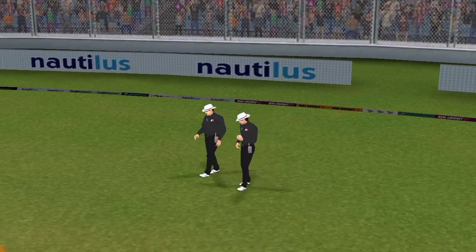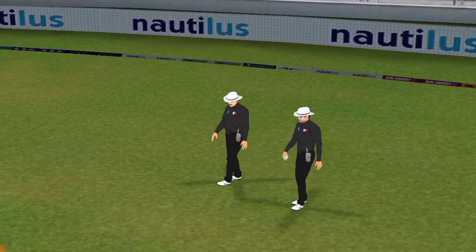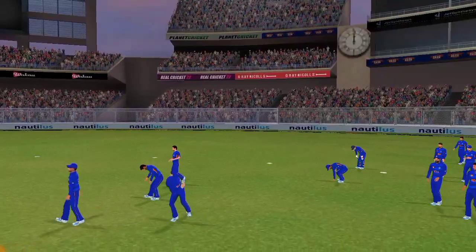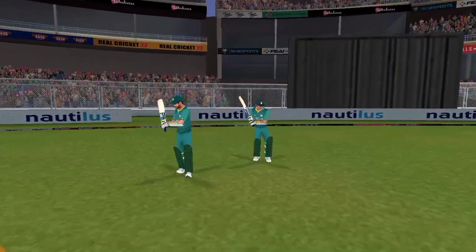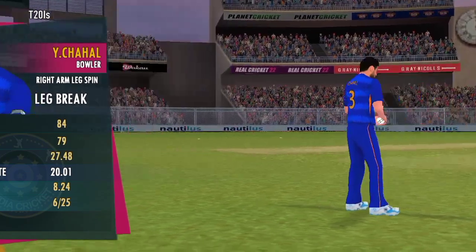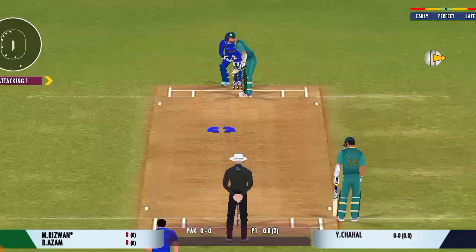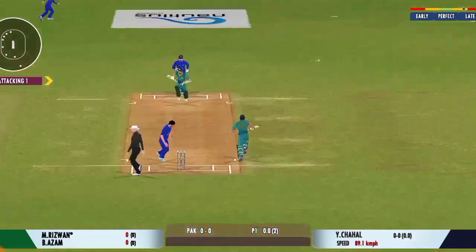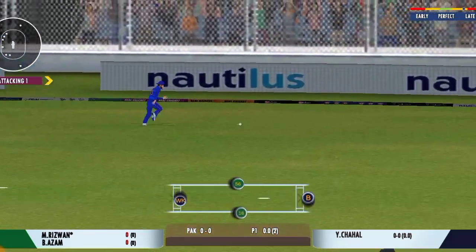Welcome everyone to this wonderful venue. We have the umpires walking out with the new ball in their hand. The field inside looks warmed up and ready to go, openers walking in and the crowd cheering in anticipation. Spinner brought into the attack — there must be some nerves as the batsman is set to face his first ball. Good shot, nicely placed in the gap; the batsman should be looking for two here.